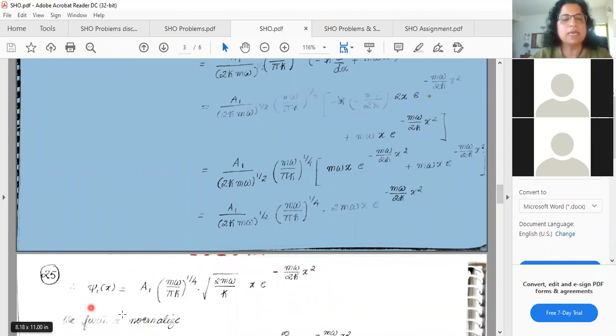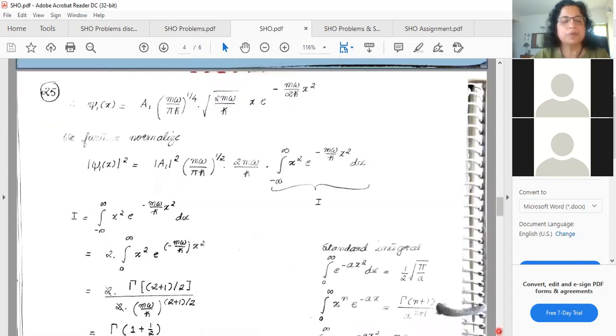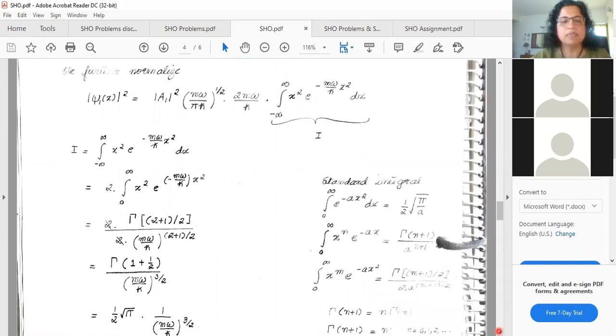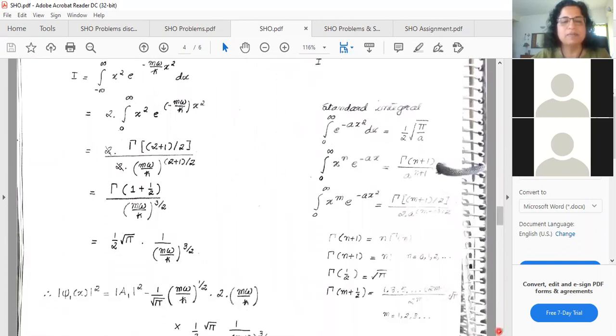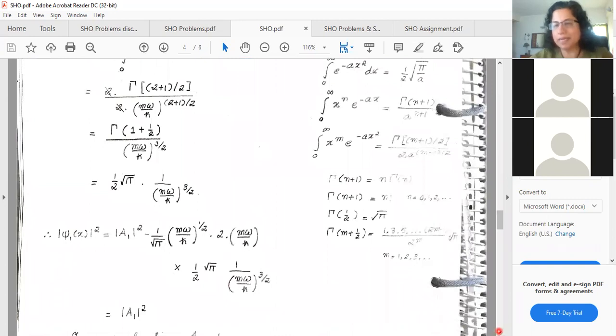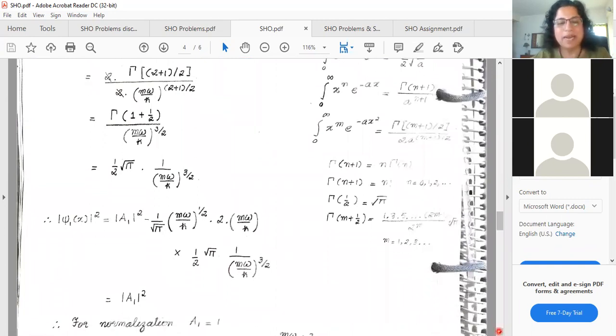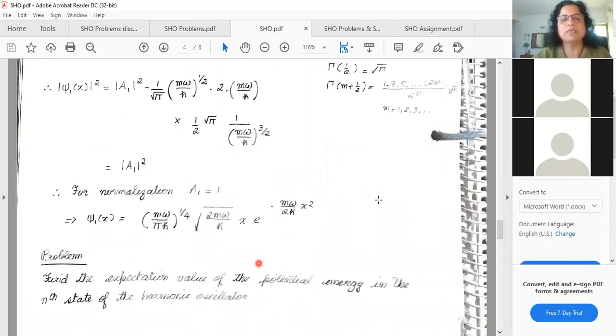Then you have to, of course, normalize this A1 again and figure out what you get. So that you can do. Just let me go down. I had to use some standard integrals. Nitin may have some clever way of doing it, but your ma'am had to use some integral book to do it. I suck at integration. So essentially, I think finally you end up with something which looks like this. Yeah, that's what I ended up getting. I think A1 was just one. Maybe I need not have done it. I don't know. So this is essentially how you can get it.